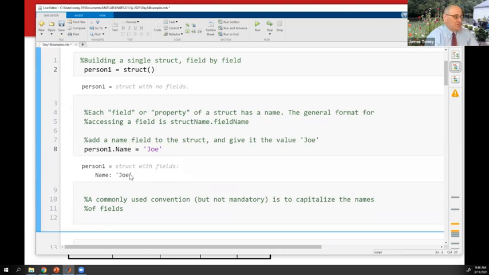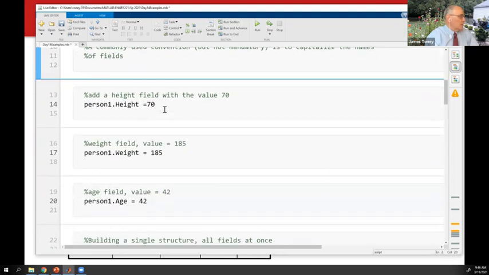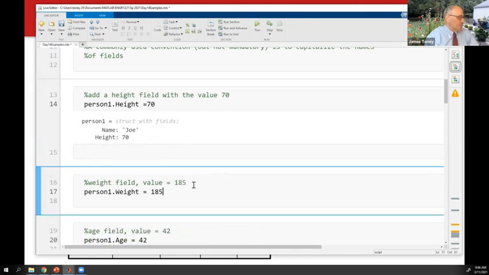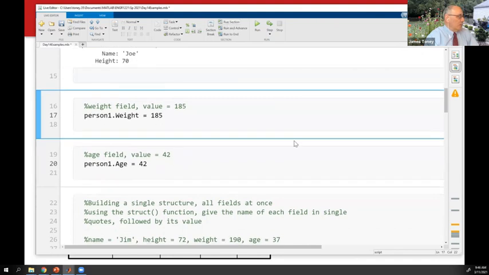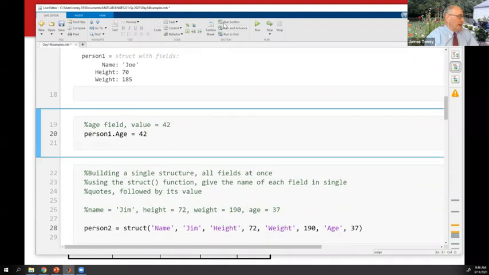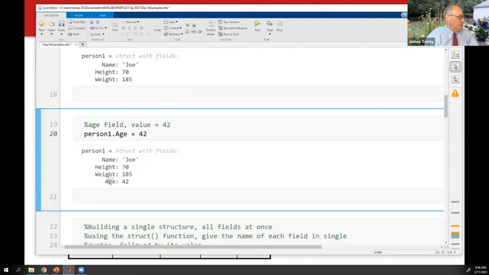And the value of that field is Joe. Then I want to add a second field, which is the height, and has a value of 70. All right, so now it's a struct with two fields, name and height, with those values. Then I add weight. Now it's got 3 fields. And then I add age, and now it's got 4 fields.